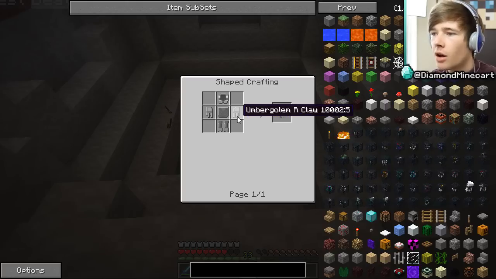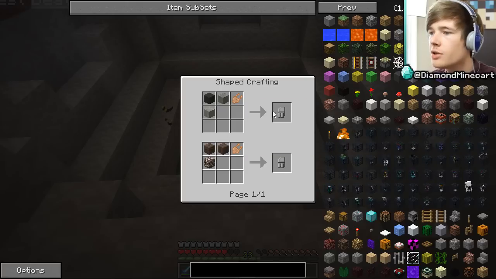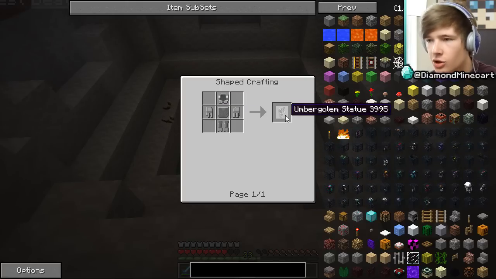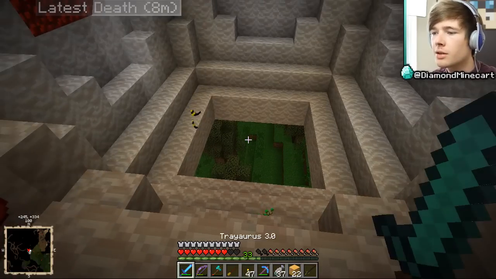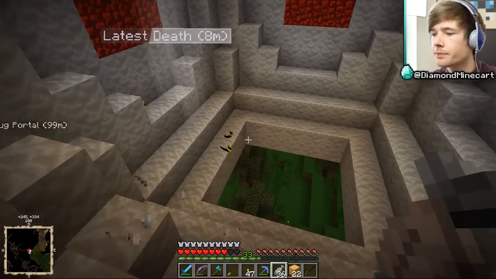What is that? Oh my goodness. We can make... We need to find some... We need to do this. We can make an umber golem statue. That's awesome. I think that's what we're going to work towards. I think that would be really cool to do.